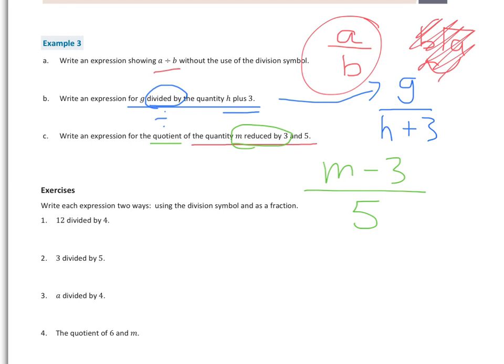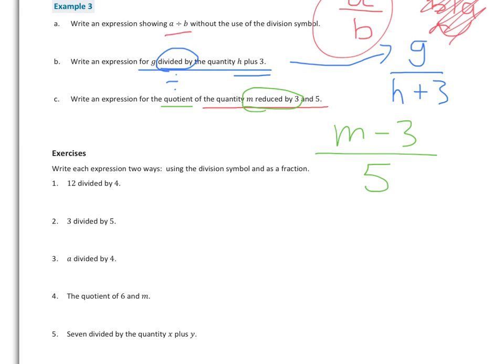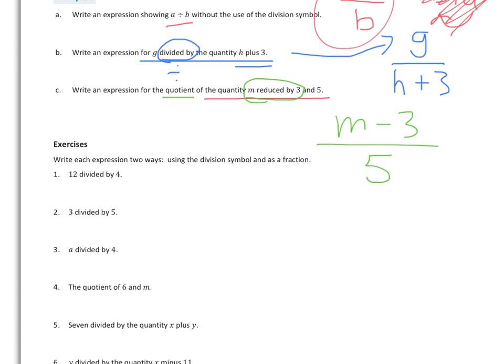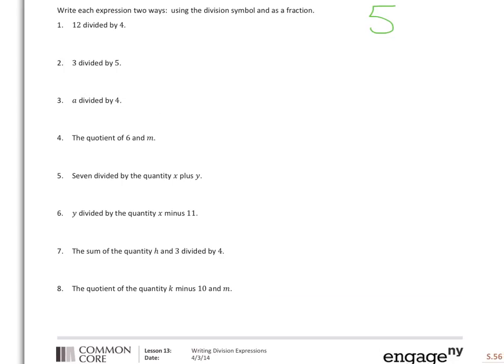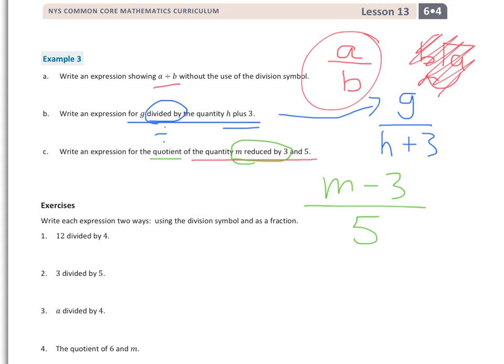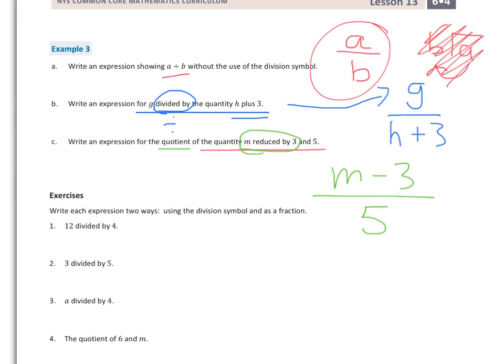So notice in your exercises as you're working that there are different examples. We have divided by, and there's also the quotient of the quantities. Here's the quotient one. Moving down a little bit further, we've got some divided bys and some quantity ofs. So really think about what it means. You can use process of elimination, and sometimes if you're really not sure, just write it out.